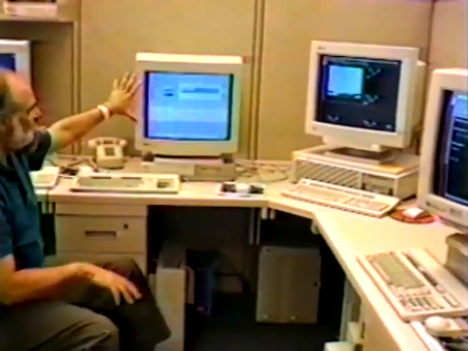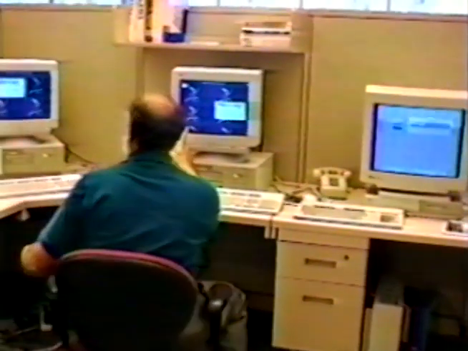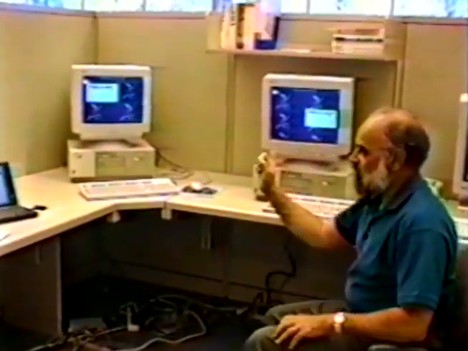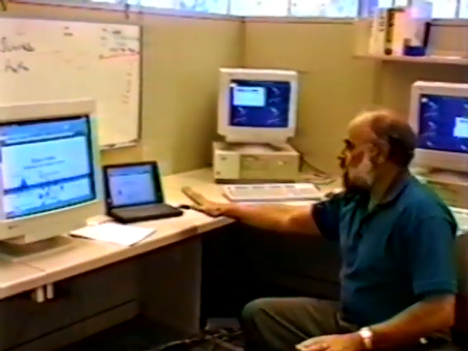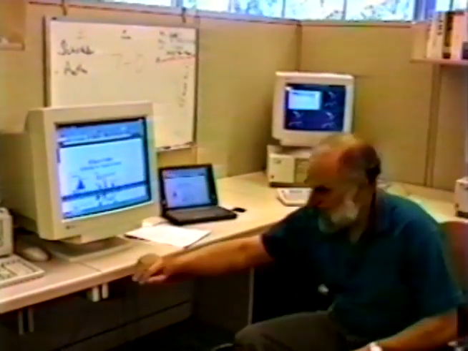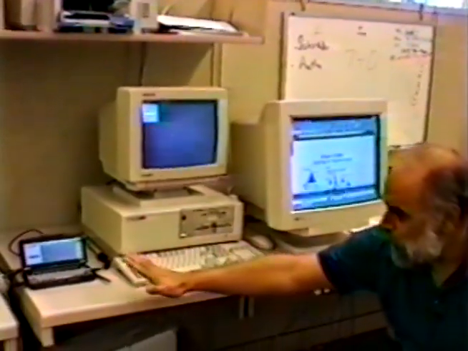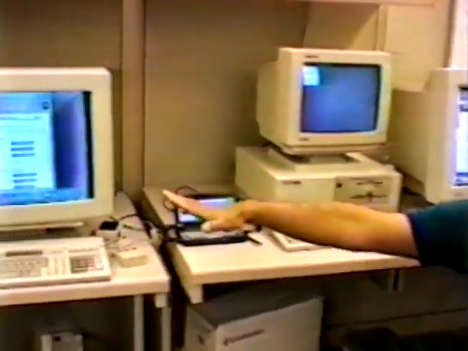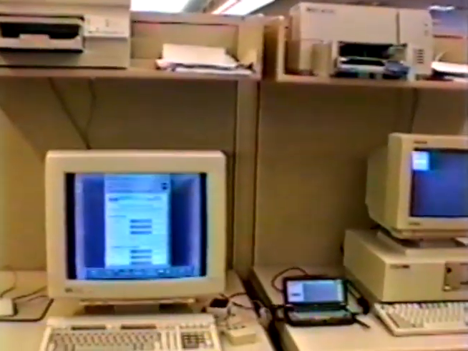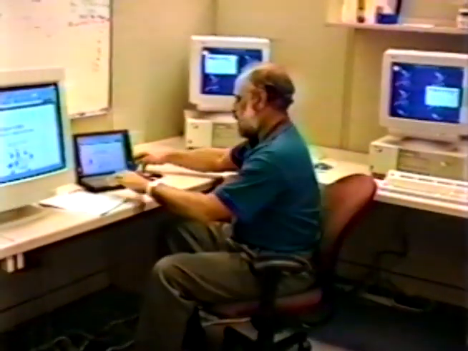We also have an X station we're using as a management console. I'll show you more of that later. We have two NT machines that will be providing NT services. We have a laptop, and we're just using this big screen to make it easier to see what's going on. We've got a 386 with a couple of megabytes of memory. We've got a Palm Top and another Unix machine. In addition, we have some printers in the room and some other computers scattered around. So let's get started with the demo.